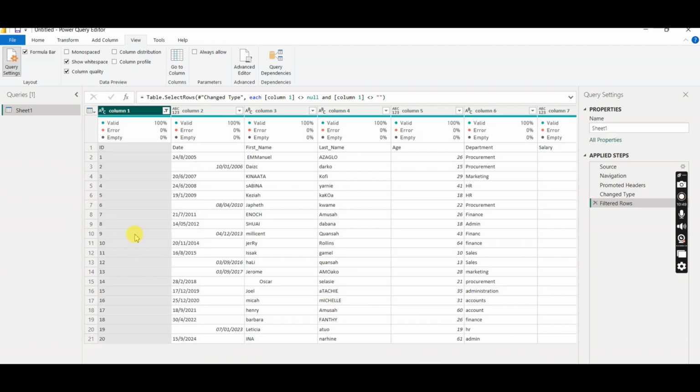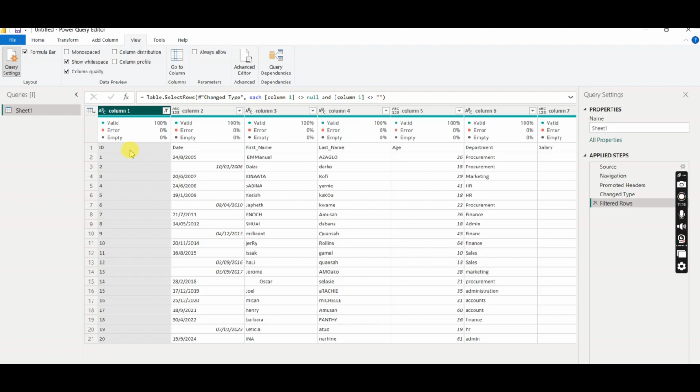Now the next thing that we need to do is replace these columns with these headers, because these are supposed to be the headers and not these. This is something that I've come across a number of times in my data analytics journey, and I can tell you that you are definitely going to come across something like this. But when you do, you don't panic. You just study the data set and follow just what I'm about to show you.